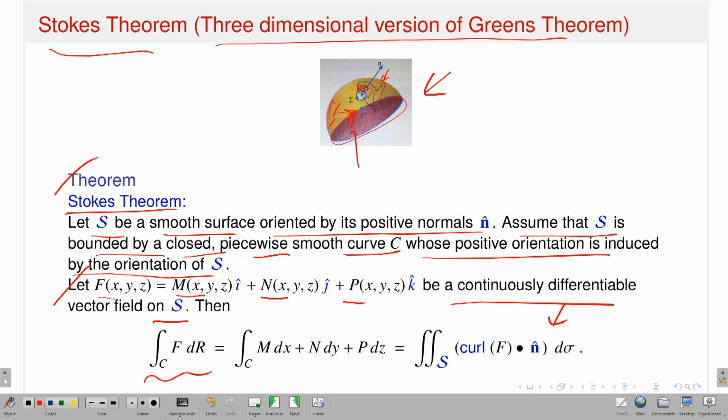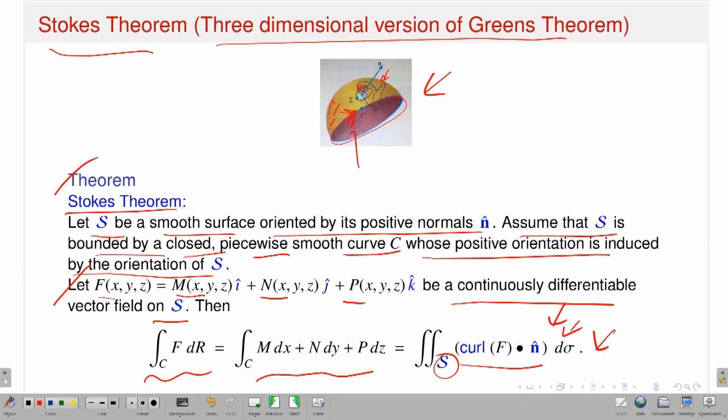Then it says that the corresponding vector line integral of my capital F, that means integration over C of F dot dr, which is the same as integration over C of m dx plus n dy plus p dz, that we have already observed, is exactly equal to the surface integral of curl of F dot n cap over S. So that is the relation between the vector line integral over the boundary curve C, and the surface integral of curl of F dot n cap. This is the scalar surface integral I am talking about. On the left hand side you have a vector line integral, because F dot dr. So this is the corresponding statement of Stokes theorem.